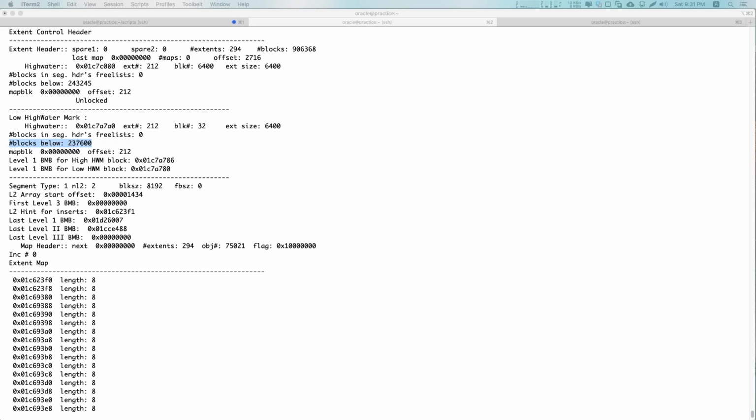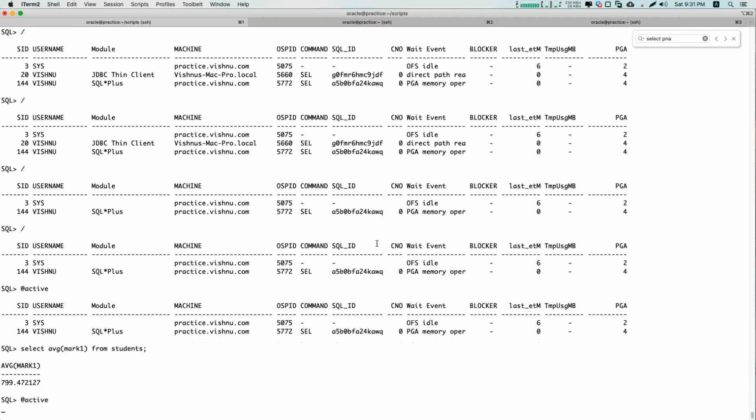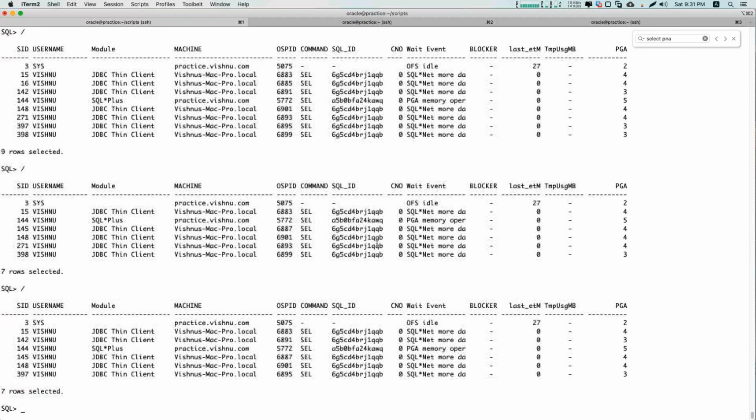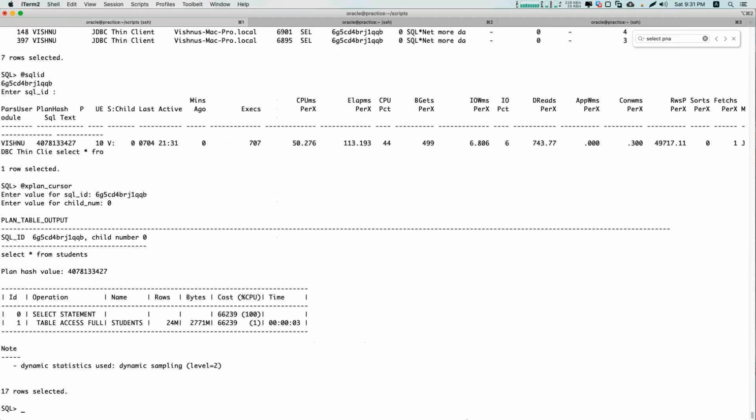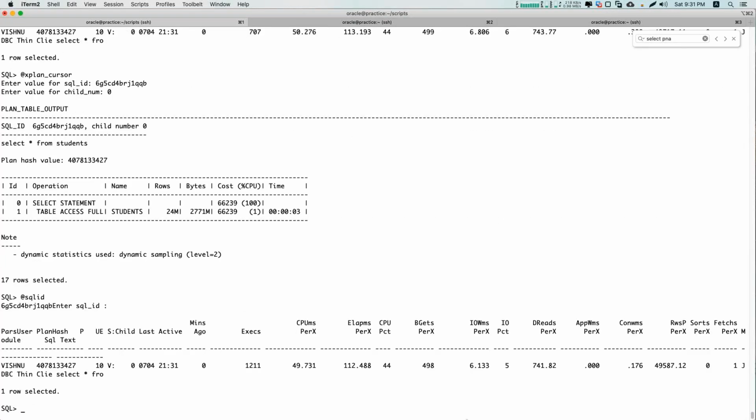So I'm going to show you a simple example now. This is nothing related to the normal stuff that we are doing here. Let me show you the simple thing. I'm executing a SQL statement against the database. It is performing a full table scan, but how many block reads is it doing? It is hardly reading 480 blocks. What do you think might be the reason, guys?